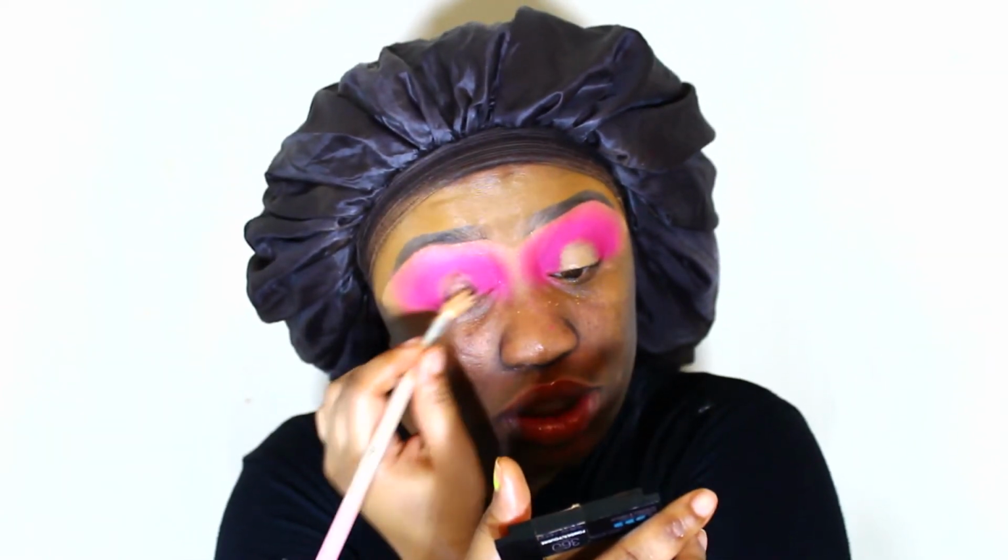Actually, I forgot to mention this, I want to go in with my Louise base, and apply some of that where I took off that shadow to apply my yellow, because I want the yellow to be very vibrant in the middle. Unless you have a pigment or something, then you're fine. But if you're just using a regular eyeshadow, I definitely would recommend you guys use a base, or any kind of base or a concealer that you use before you apply your eyeshadow shade, so that, like I said, whatever color you go in with can be as vibrant as you need it to be. Now I'm going to go in with the yellow.